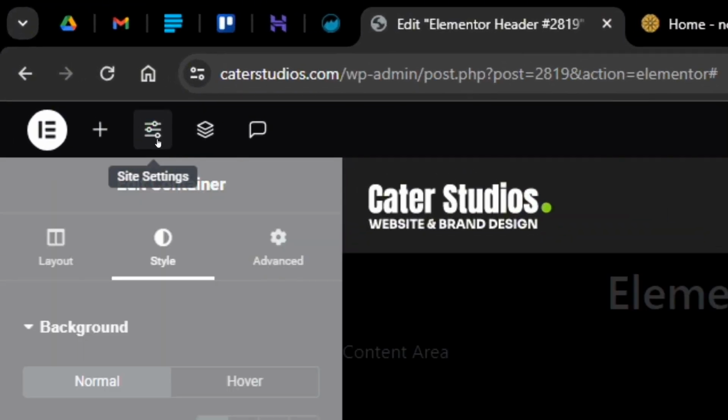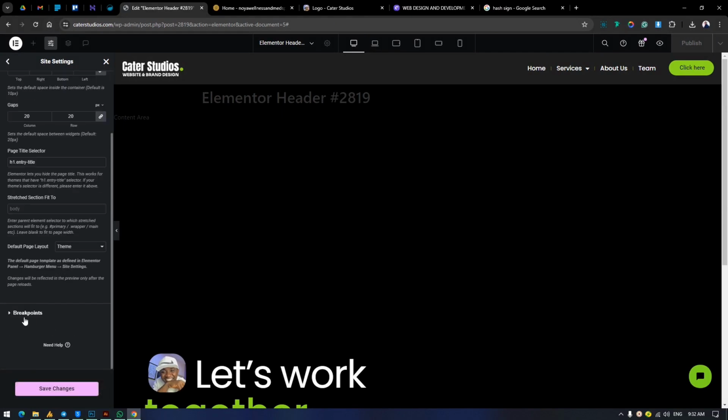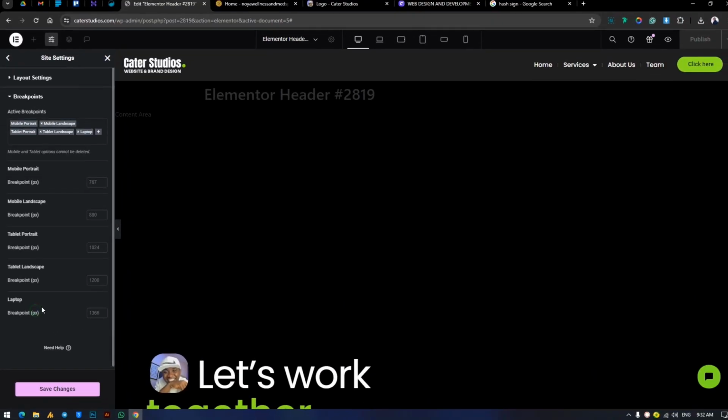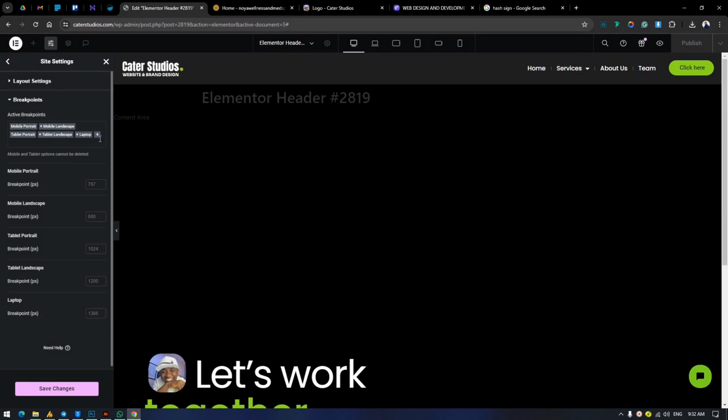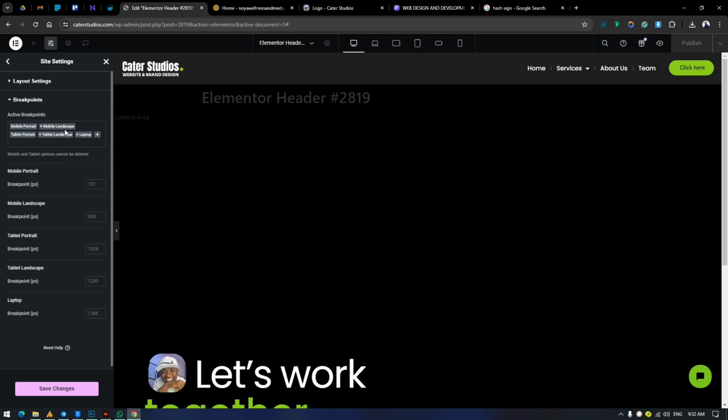Hover over here and click on Site Settings. So from there, you need to click on Layouts. Scroll down till you find the breakpoint from here. Click on breakpoint, and from here you can add as much breakpoint as you want. For instance, the laptop is here. I click it, I close it. I don't want it again. I want it again. Just click on a space there, or click on the plus icon. Then you see the laptop. Then click and add the laptop. So now we add the breakpoint. You click on save. It will save your work.